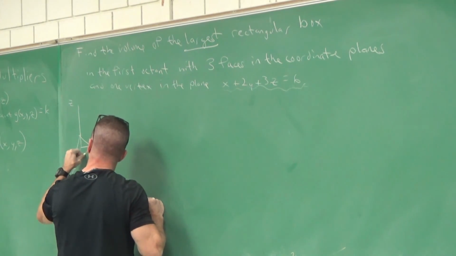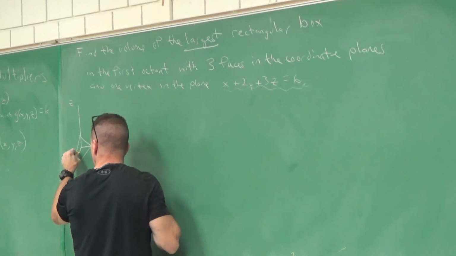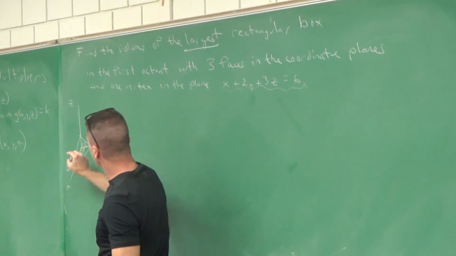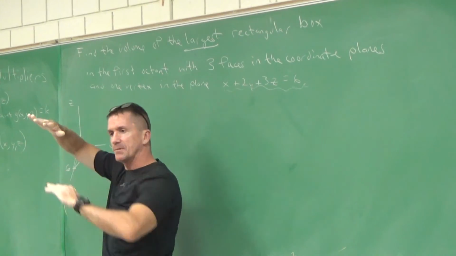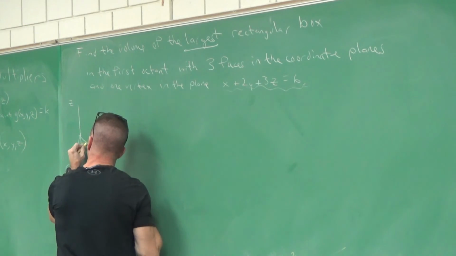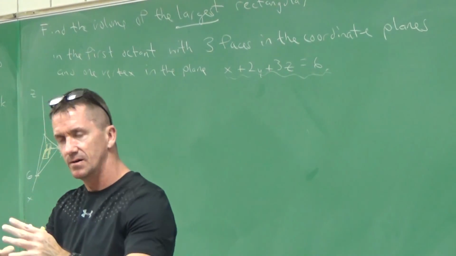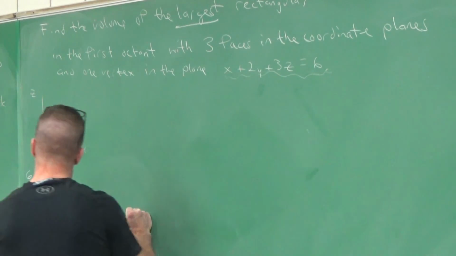So there's that plane, but only one point of the box can be in that plane. So this box may look something like this. It may not be big, but it might be a box like this. I'll draw it like this, and your box might be just that big. One face on this side, one face on this side, but one of the corners is hitting that ramp coming down, that plane. That's what's happening here. I'm going to have one face over here, one face over here, but it's going to come up, and that corner of that box is going to hit this portion of that plane, that triangle there. Well, that picture doesn't have to be perfect. The key is, I can draw this box bigger.